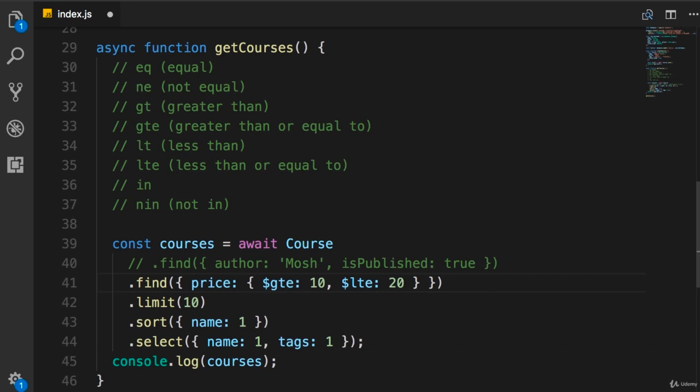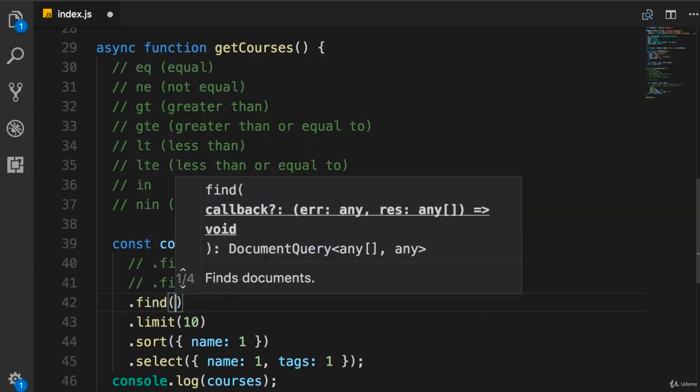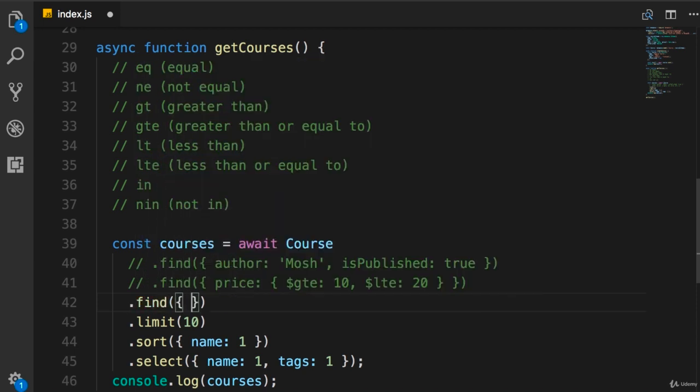Now let's look at another example. Let's imagine we want to get courses that are $10 or $15 or $20. So I'm going to comment this out. Let's start from scratch. So we call find, pass an object for filtering, set the price. Again, if I use 10, I can only compare equality to 10. We don't want that.